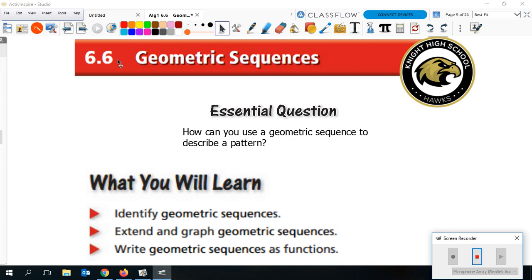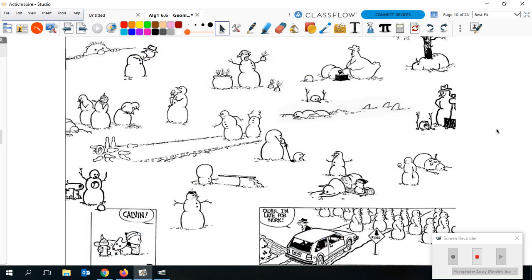So before we do that, let's go ahead and look at our cartoon. And this one you might want to just pause the video to really get a good look at this one to see all the different snowmen that Calvin has made over the different times of the year. Several different cartoons are compiled right into this one here. All these different snowmen that he's made. He's famous for making interesting snowman creations.